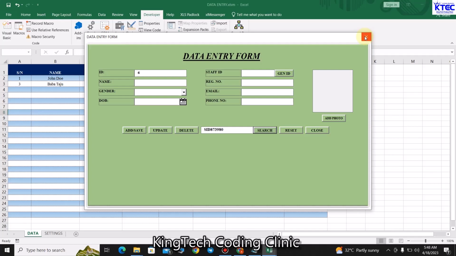In the next section, we're going to talk about the list box, how we can add a list box, create a name range, and show how we can hide and then show our workbook. And that brings us to the end of this particular session. So with this, we end this one here.